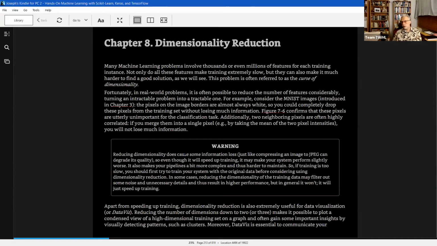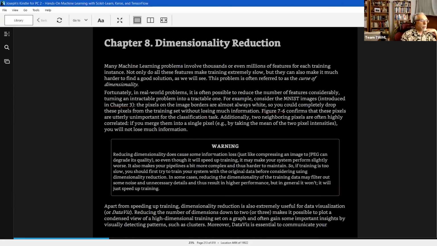We've already seen a little bit of dimensionality reduction. Remember when we talked about the lasso regularization method, where we're adding together the absolute values of the weights. That tended to reduce some of the weights to 0, and that's sort of a de facto dimensionality reduction, because if the weight becomes 0, you've basically eliminated that feature. So now we're going to do a more general study of dimensionality reduction.